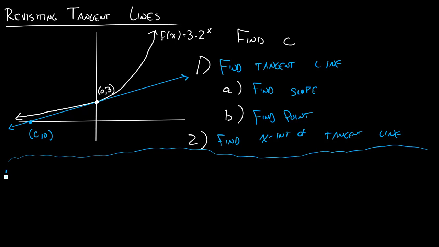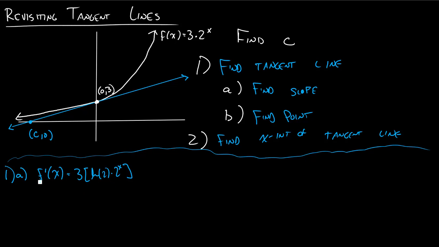So how do we find the slope of that tangent line? Well, we need to take the derivative, right? So we're going to take the derivative of 3 times 2 to the x. So f prime of x. So 3 is a constant out front, so that's going to be 3 times the derivative of just the 2 to the x, right? So that's going to be the ln of 2 times 2 to the x from the formulas we learned in the previous videos.